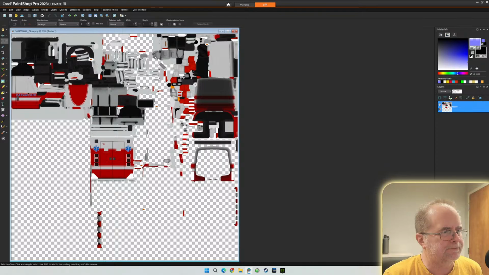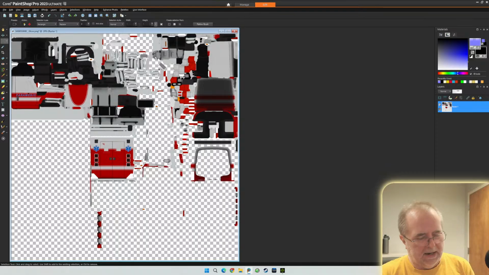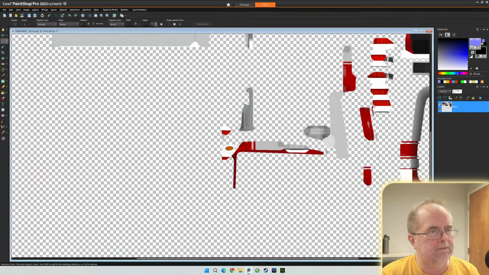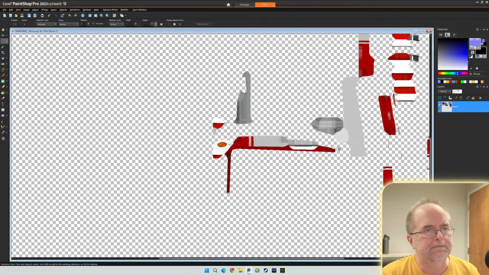So my thinking is stay practical. If at some other point we need the lights on the back of the vehicle, then we'll come back and, you know, repopulate just that part of the glow map. Good.